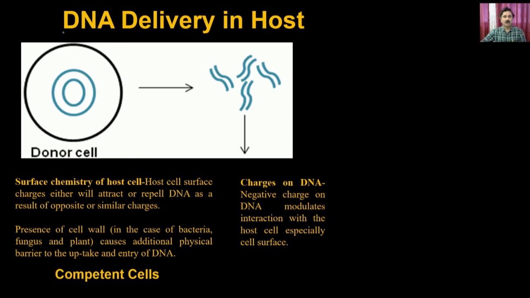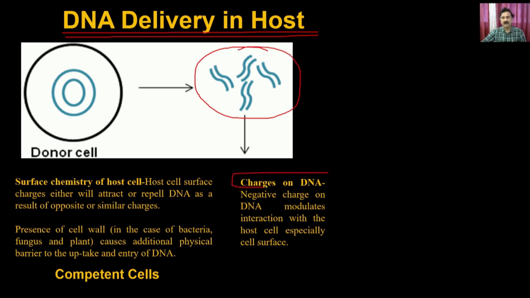Now, if you want to do the DNA delivery in a host, you have to work on two aspects. One, you have to take care of the DNA part, which means the DNA is a charged molecule, so the charge on the DNA is negative, and this negative charge is always interfering with the delivery of the DNA into the host cells, and that has to be modulated so that the cells should actually be able to take up this DNA. The other thing is it has to also work with the surface chemistry of the host cells.